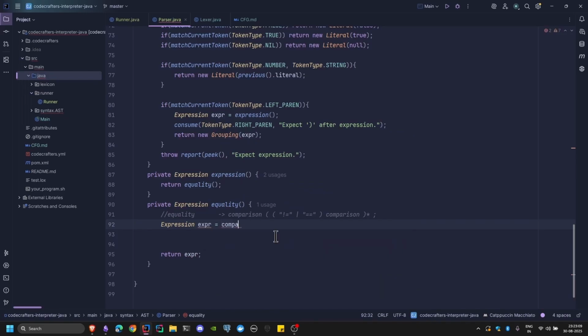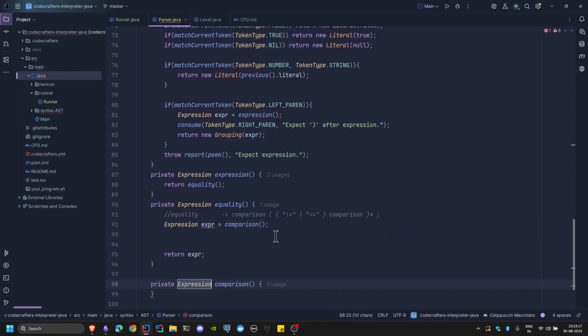We don't have a method to calculate comparison right now, but we will create it soon. Let me just create it anyways. Comparison. Yeah, comparison. So an equality may be a comparison, and then optionally we may have other comparisons as well, and that optionally depends on whether or not the next token is a not equal to or a double equal to, and we already have a method that checks the token.